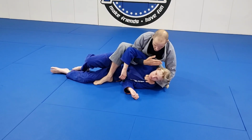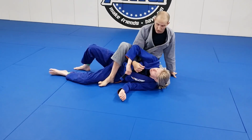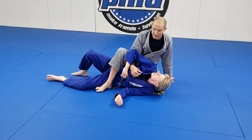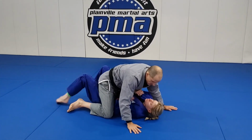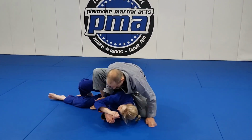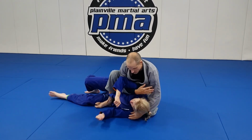Now this hand goes behind her head, and I sit up, and I'm kind of hanging her by her lapel, which I've reached around her head to grab. So one time, real time, here. There's the choke right there.